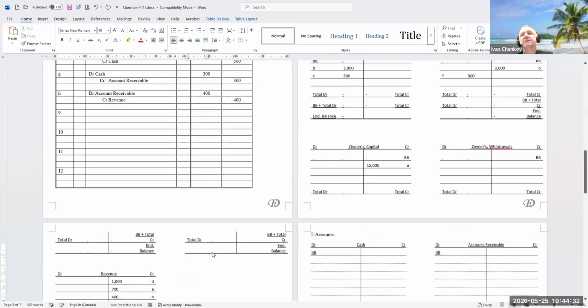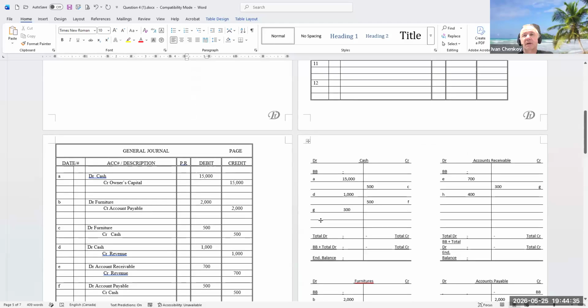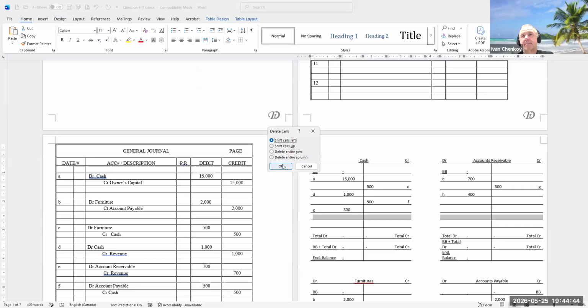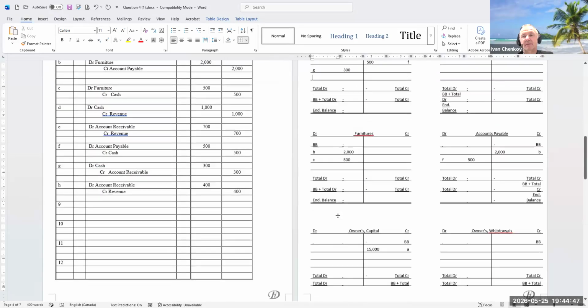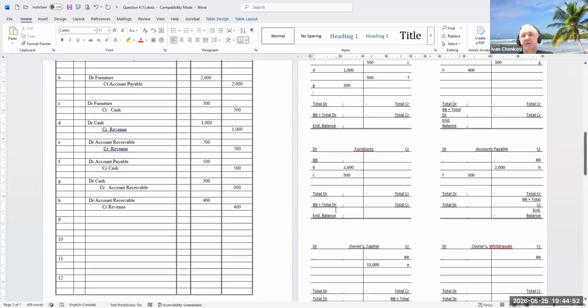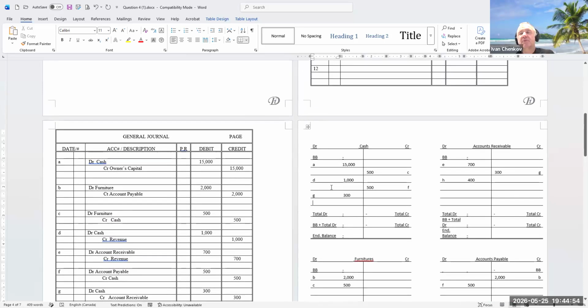Now, once we do this, then we go to the accounts. What we have to do? We have to start doing some calculations now. Let's see if this is going to bring me owner's capital. Almost there. Almost there. Still not enough. Anyway, I'm going to leave it the way it is. So what we're going to do? First, we're going to calculate all the debits. Here we have 15 and 1016 and 300. Now, for you, you can easily just use the Excel spreadsheet and enter the numbers.